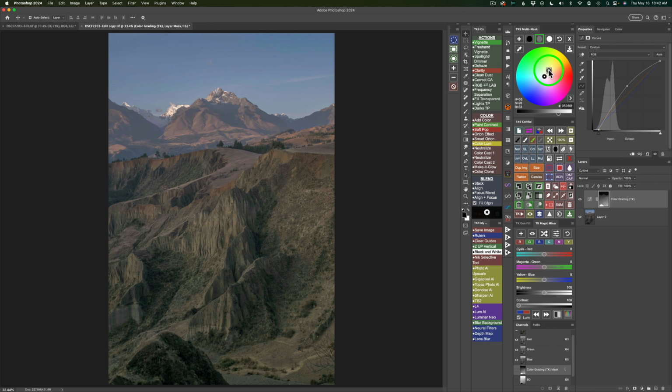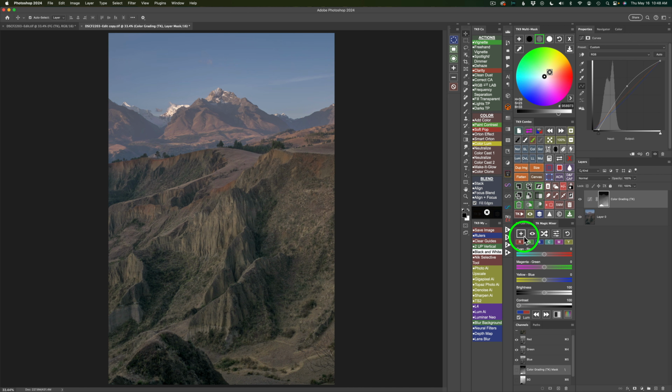But I'll tell you what, from my initial edit, I have a certain number in mind. This is a hex code. So if you click this field, I can paste in the number from my original edit. I'll just do a Command or Control V to paste that in, and then you click this button to accept it. And that's the actual color grade I had. So now let me shut this layer off. Here's before, and here is after.